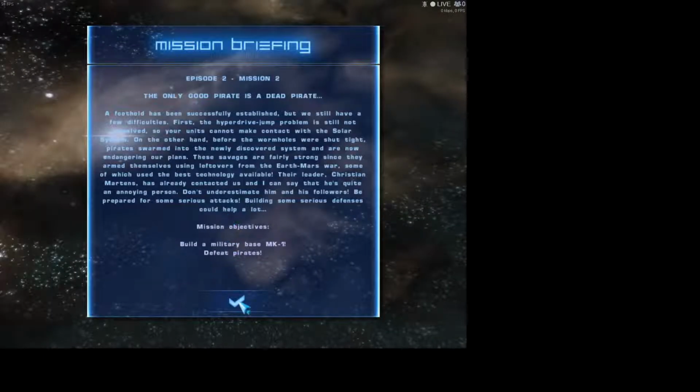A foothold has been successfully established, but we still have a few difficulties. First, the hyperdrive jump problem is still not resolved, so your units cannot make contact with the solar system. On the other hand, before the wormholes were shut tight, pirates swarmed into the newly discovered system and are now endangering our plans. These savages are fairly strong, since they armed themselves using leftovers from the Earth-Mars war, some of which use the best technology available.